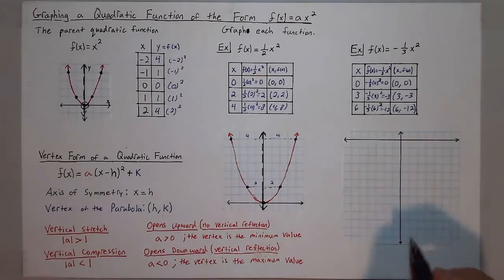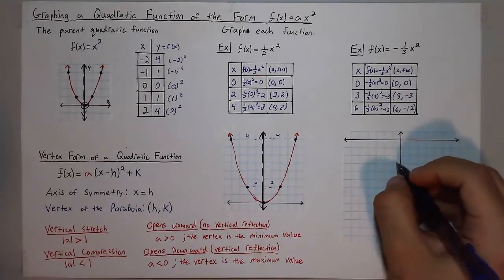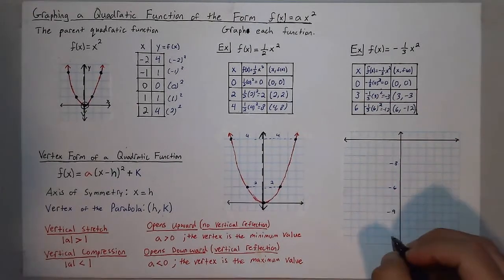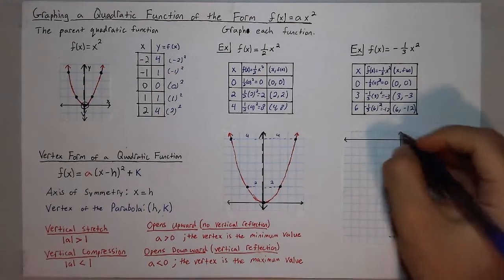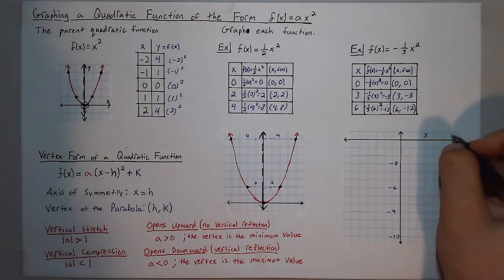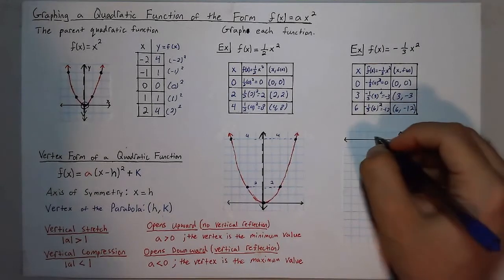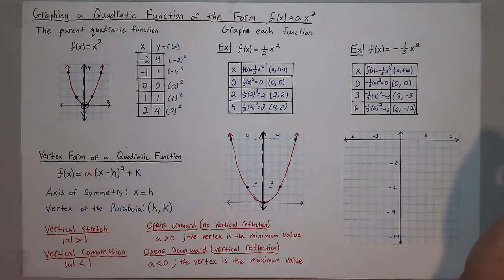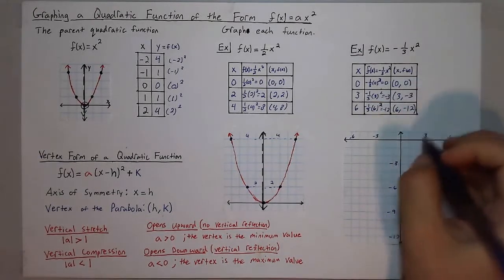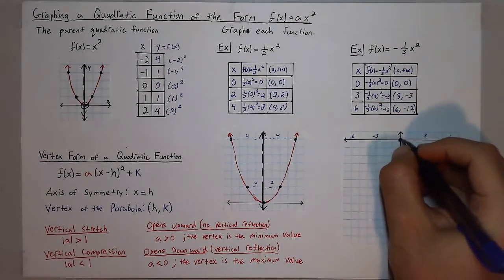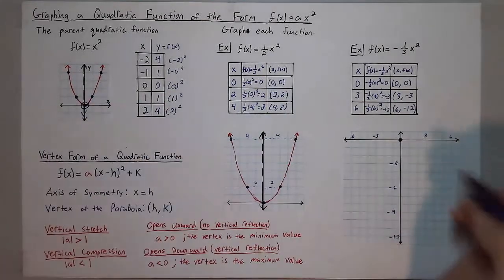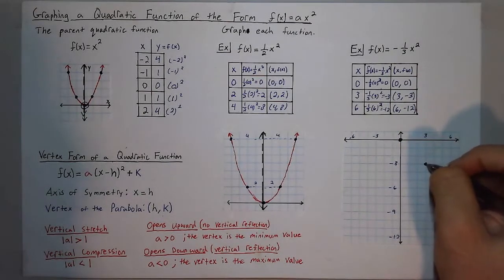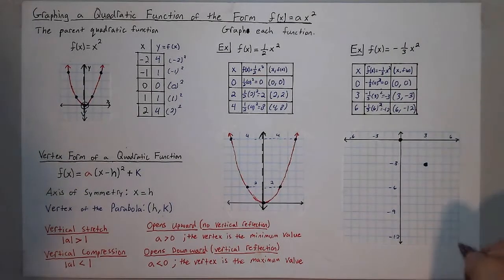And I'll be very careful when I graph these, because I'm going to count by threes here. So negative 3, negative 6, negative 9, negative 12. And I'll count by threes up here, so I can really find out where these points go. Negative 6. The first one I'll put at the origin. That's typically where a parabola will start. And we'll have 3, negative 3, and then 6, negative 12.